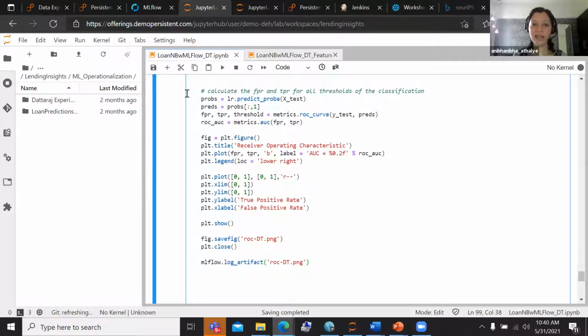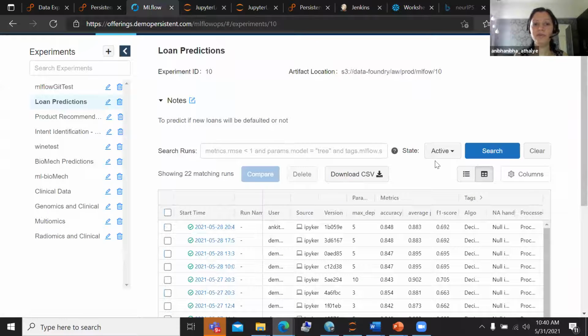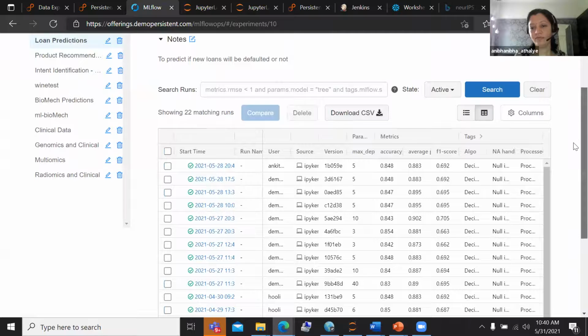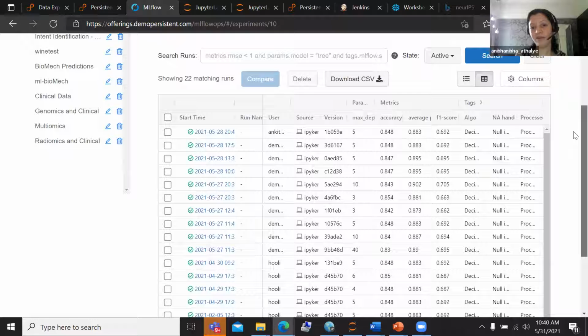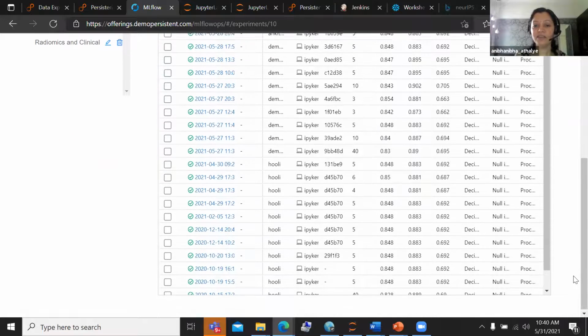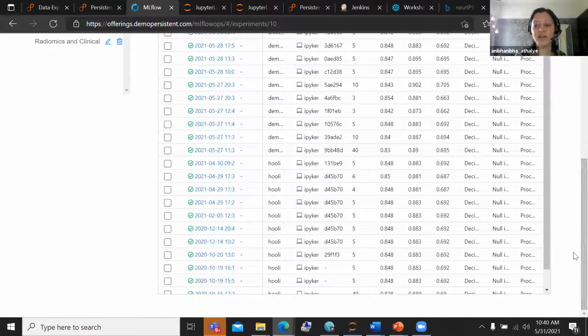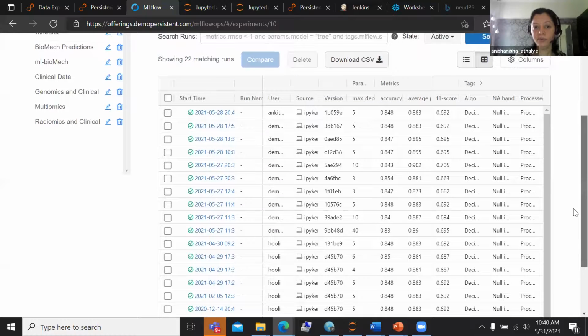Now while I'm running this, what happens in MLflow, under the loan predictions experiment, is that all the iterations that I have run are getting logged. If you look at this MLflow experiment tracking, what you see are all the iterations that have been run to date on this specific notebook.